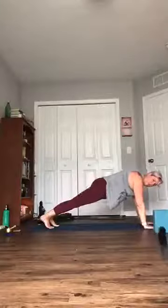Find those heels reaching for the ground. Let's go ahead and shift it forward, just a little bit on the tippy toes. I'm going to lower my knees. You can do chaturanga here or knees, chest, chin. So I'm going to lower down this way. Good, inhale. Heart lifts up. And then exhale, lower. So wherever you are, if you're in an up dog or a cobra, just lower back down to the mat.